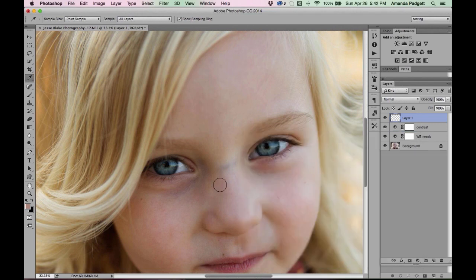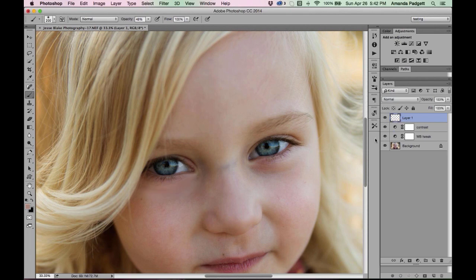So now I'm going to brush. I'm going to hit B on my keyboard, and I'm going to lower the brush opacity. Just like the layer opacity reduces how much we see of that change, the brush opacity reduces how much the effect comes through the brush. Now, it's cumulative, okay? So if we keep swiping, it's going to keep applying and applying. So if we really only want 48%, I need to only go over it once, okay? So there we go. Like that.